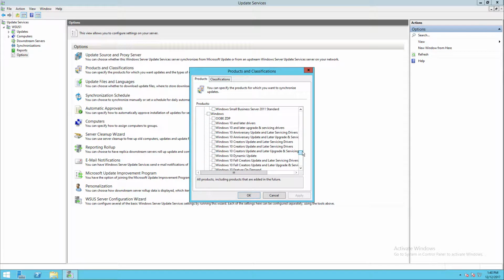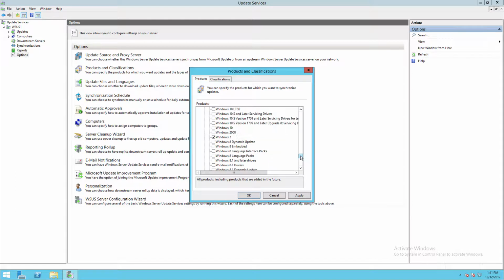Basically I just added some operating systems like Windows 7, 8.1, just a few things. And then I did 2012 actually. Let me just add that. I don't have 2012, I have R2. I don't have 2016, and I do have 10. I don't have any XP in my environment.